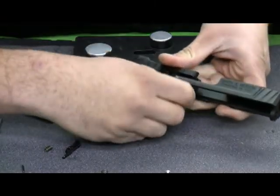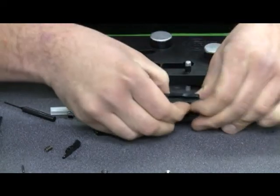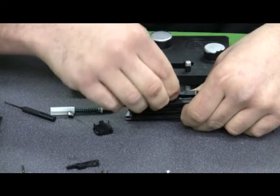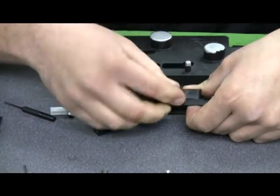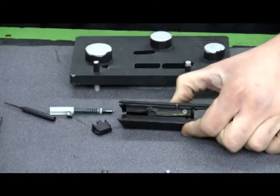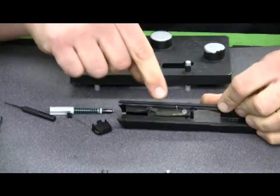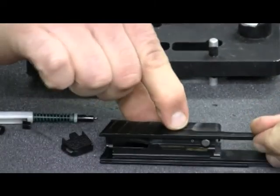I'll put the striker block back into the slide. Once I have it in place, I'll put the extractor spring back in, as well as the extractor. Holding the slide upside down, I'll take the extractor pin and run it back from the bottom up through the top. When you take a hammer to punch it back in, once you get it flush with the slide rail itself, it'll hold the extractor in.